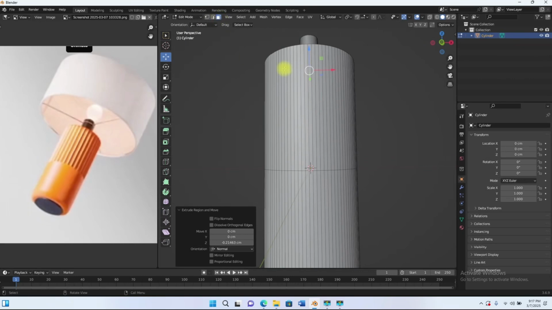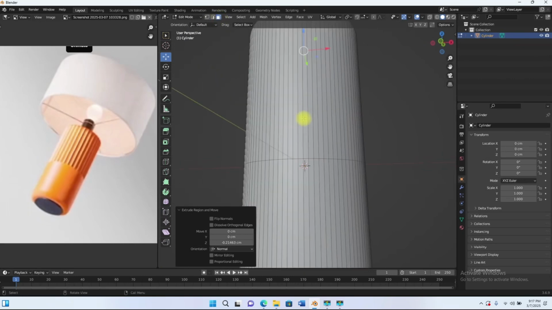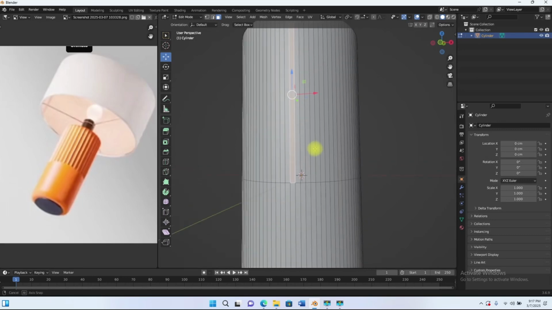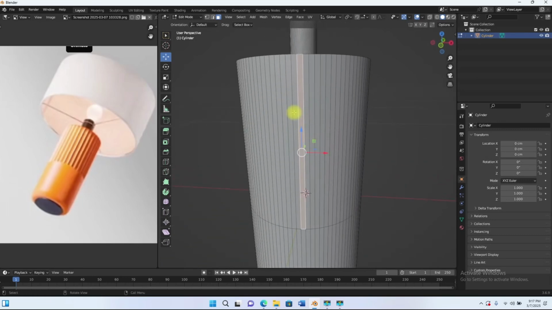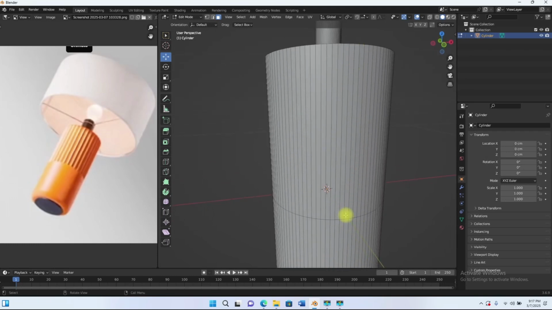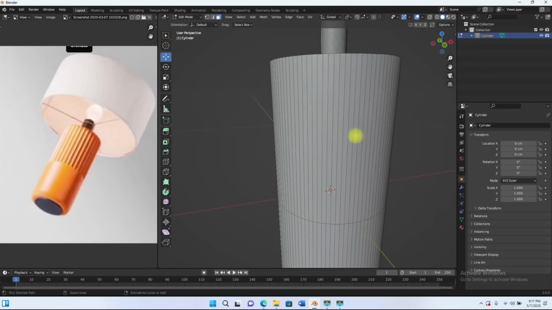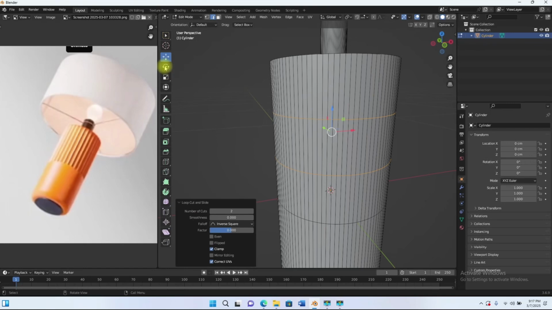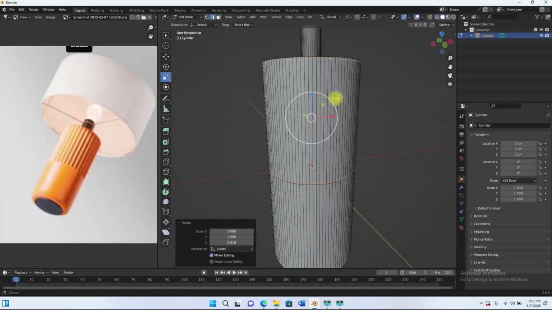All right, so it doesn't really look much like this, but we'll get there in a bit. So while I have my face selected, I'm going to be selecting each of these faces and skipping one. But before I do the selection, I want to have supporting edge at this base and this top. So I'll hit Control R and scroll my way to have two cuts there. Press Escape, go to my scale tool, and then scale this up so that I can have just very close at that point.